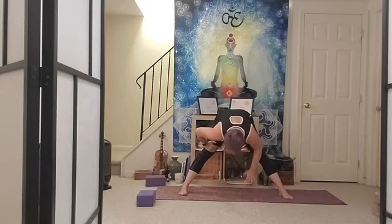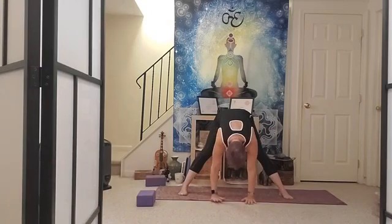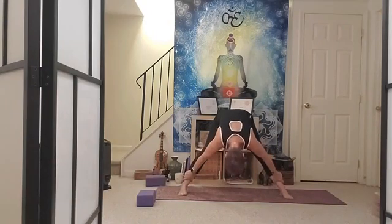This is a pose I haven't tried yet, so not sure how it's going to feel, but you, again, don't pay attention to me. Just inhale, nice and tall. Exhale, come to a flat back, and you can always stay in a flat back. And then exhale if you'd like to keep folding. Hands can go to the mat, they can go to blocks, they can go to your ankles or shins. And then let your head go. Give it a little shake, yes and no, to feel some release.